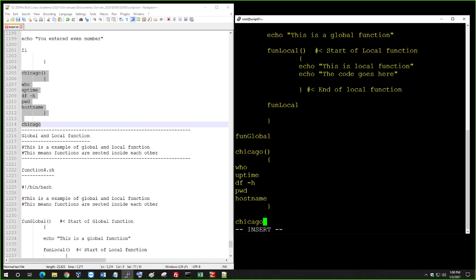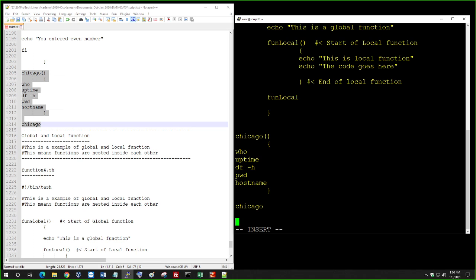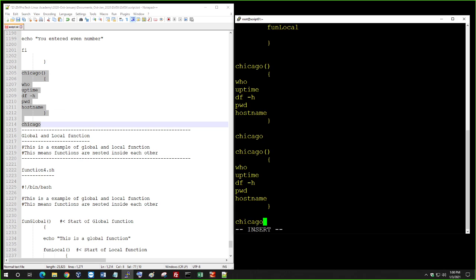So in this scenario, this global and Chicago, they both are global functions. Okay, now I'm going to delete this part, and over here I'm going to call it a global function.